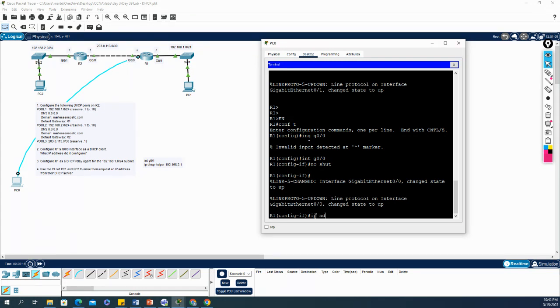So IP address 203.0.113.2, 255.255.255.252. That's the IP we assigned for that G00 interface on router 1 because it's a /30.